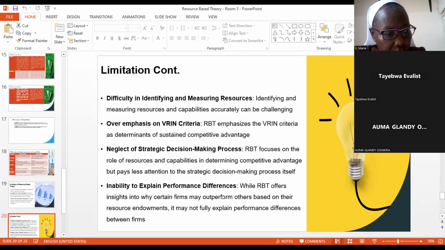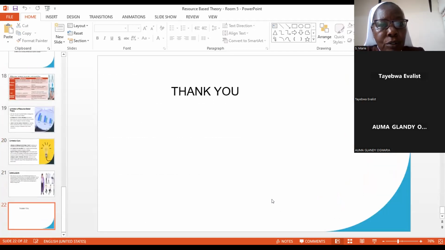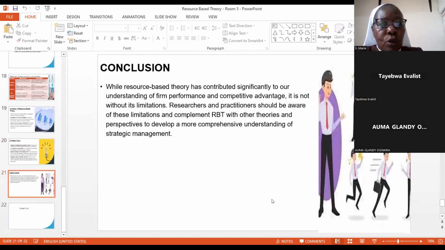So for your group who did the resource base, when could we apply this theory in a business perspective? What problems could get us to think that we need to conduct research using this theory? It looks at the resources the organization has in terms of the people, the human resource, the technology, the money. What could be the problem? Can you tell me what problem the organization could have?